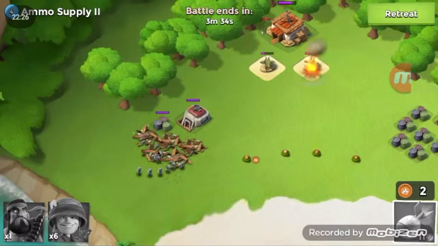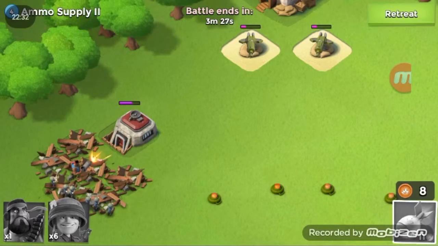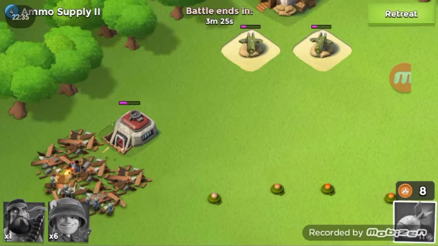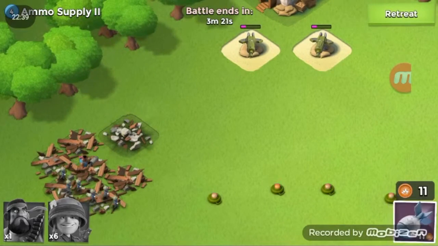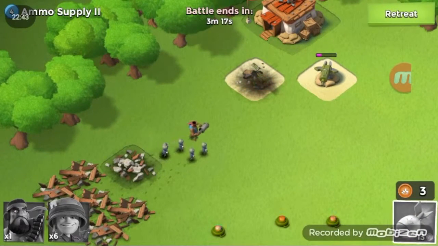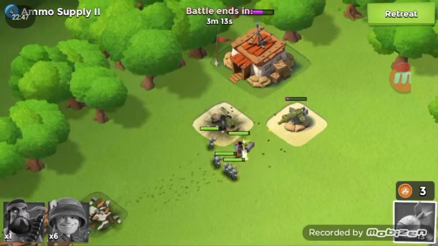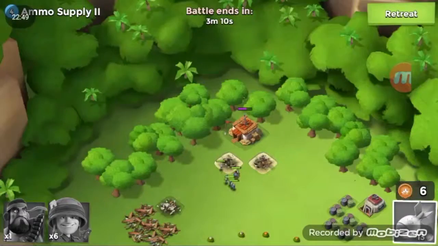I don't think they're gonna get enough energy for now, but maybe if they get three energy on this one. I don't think they're gonna get three, they're probably gonna get two. Oh, got enough. We need to take out that one. Now they're gonna have to take out the other one on their own. Okay. That one's down, so we're done.